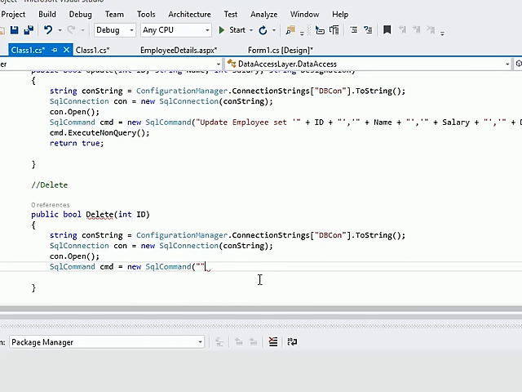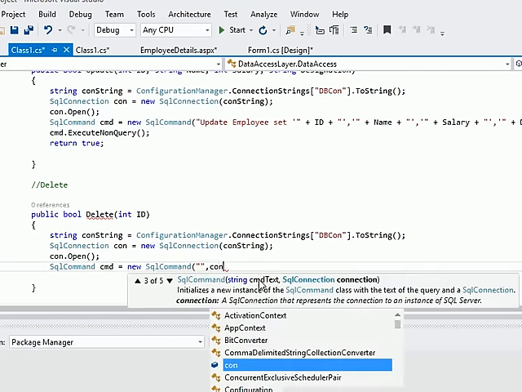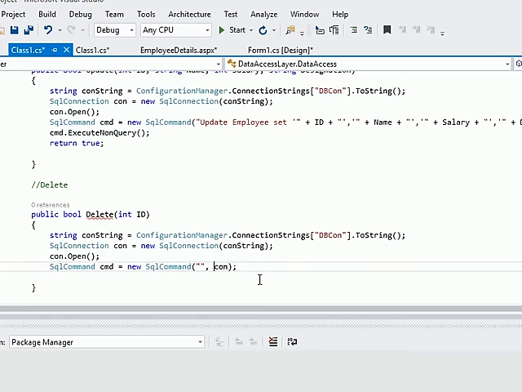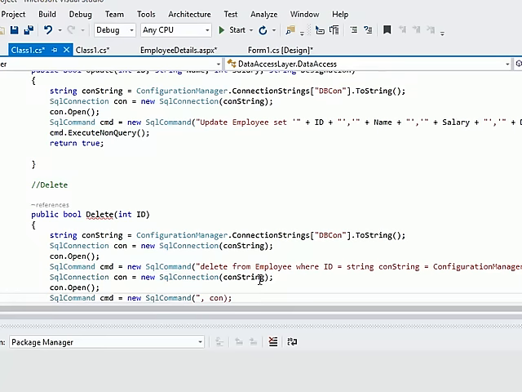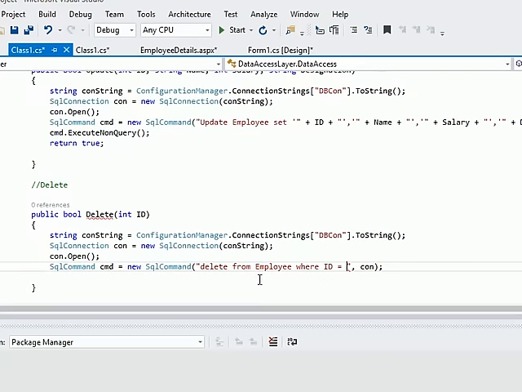So in the command prompt we'll write a delete query. So delete from employee where ID equals this ID.